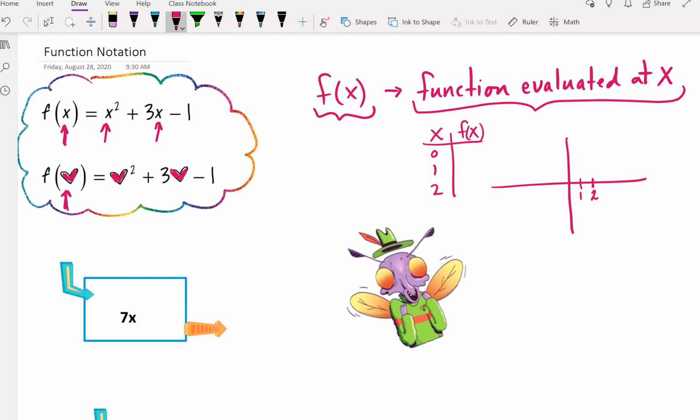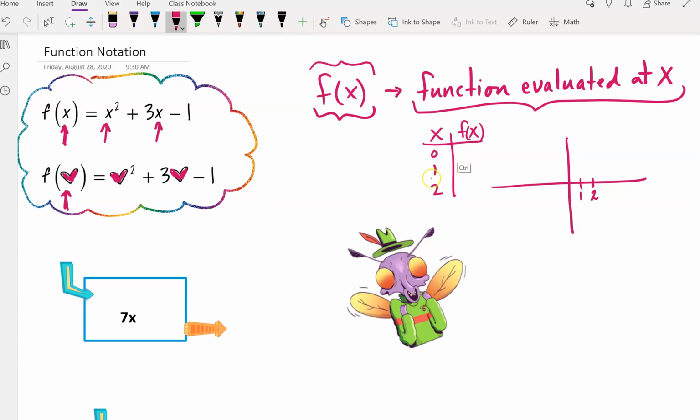So when we talk about function machines and applying a function to a set of X values to get a corresponding set of Y values, or values of the function evaluated at X, you just have to make a replacement. Okay, so we're going to look at this in a lot of different ways real quick. I wanted to show you this idea as a table. This notation that you see right here, this crazy F parenthesis X parenthesis, means function evaluated at X.